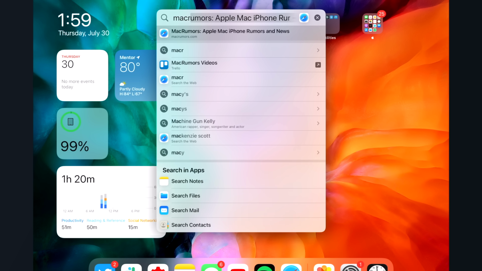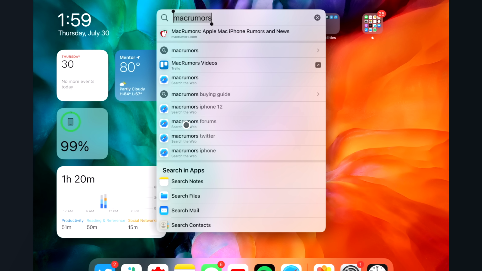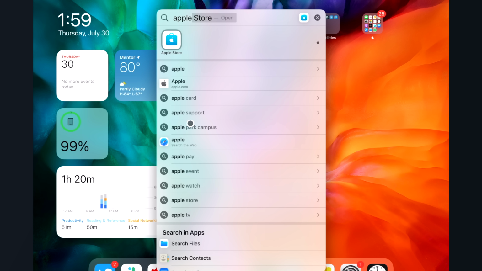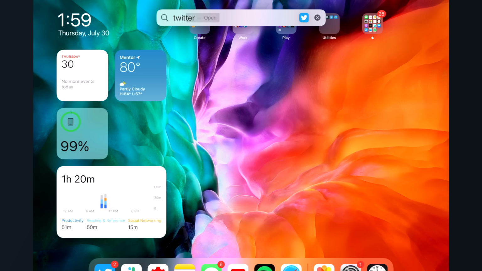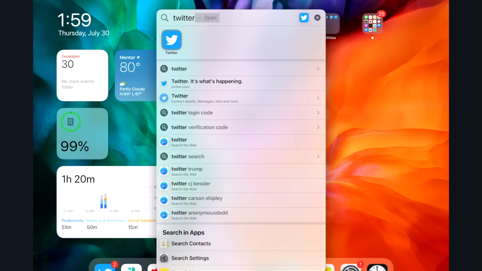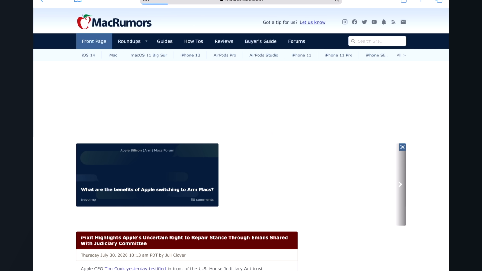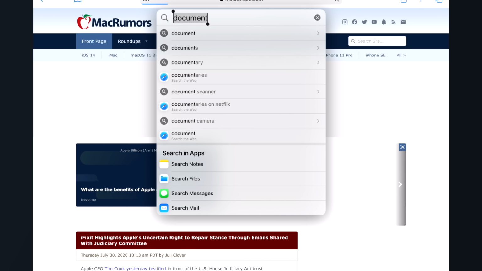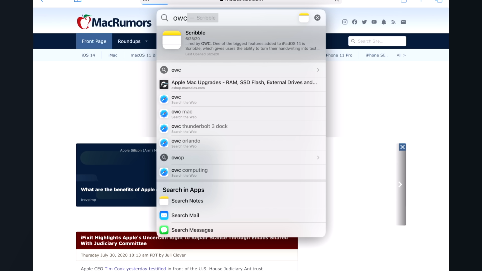Now, this compact UI theme keeps going with Search. Search has now been updated to look and feel a lot like Spotlight Search on macOS. It takes up a lot less space, and there are more suggestions displayed, the ability to launch applications and websites, start in-app searches, etc. The best part is this Spotlight Search can be used inside of any application and is no longer strictly available when you're on your home screen.